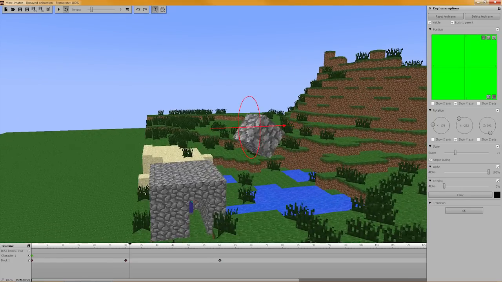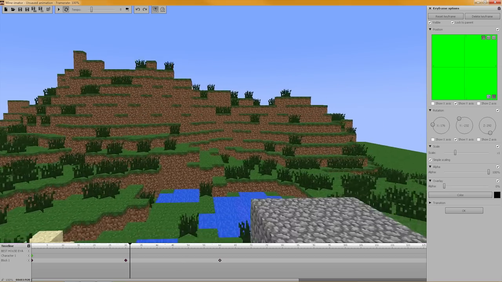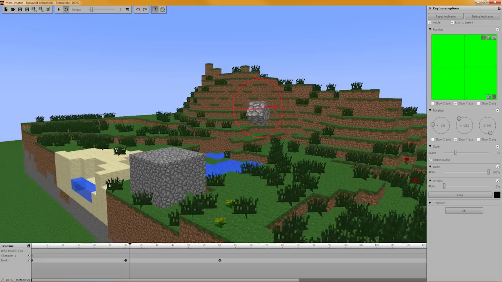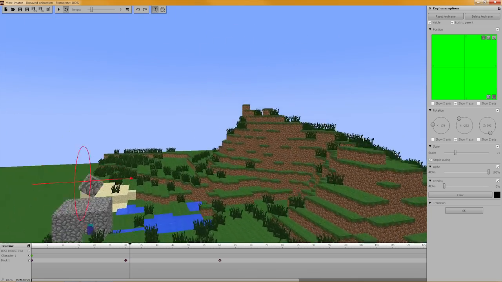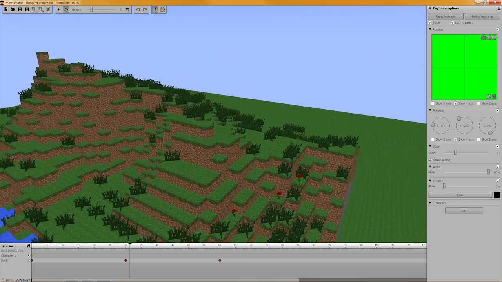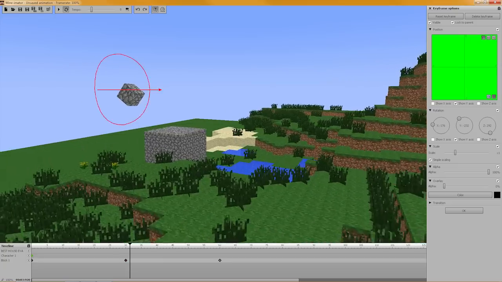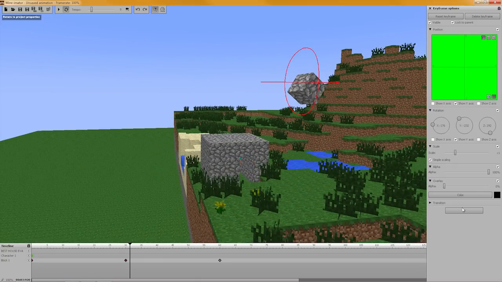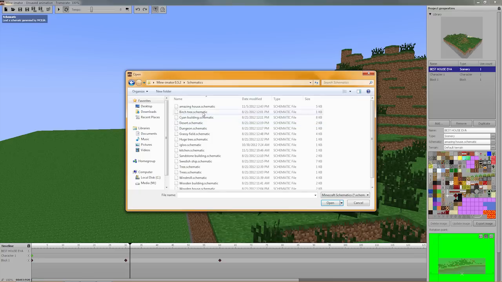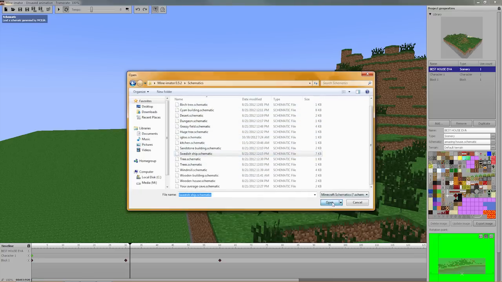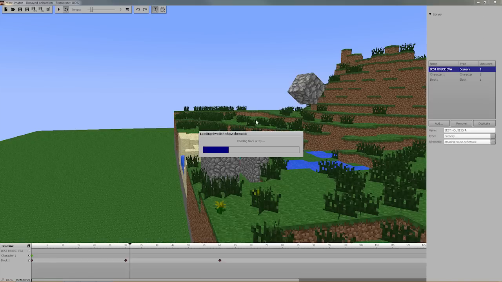Now, if you saw the Ant Venom video, he actually used a schematic as a prop. He made the dead mouse head, he imported it and made it smaller. Now, that is the same thing that was done in the Meet the Pyro video by Frosa. That gun that he's holding is actually one that he imported. And I don't know if the schematic is here. I actually haven't looked for it. It's not, but let me just go ahead and show you what I'm talking about.